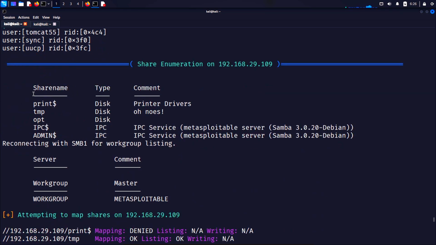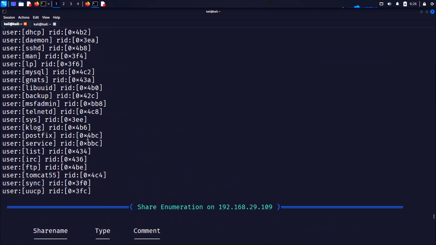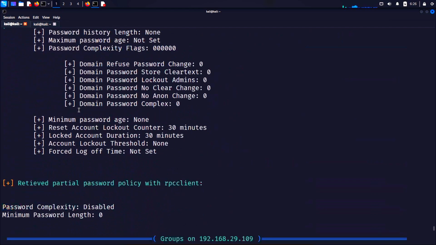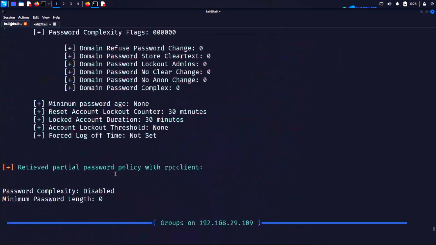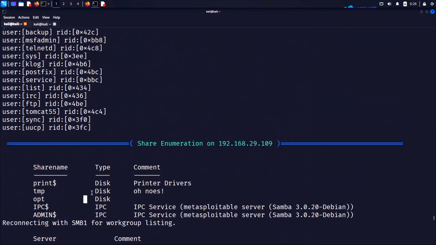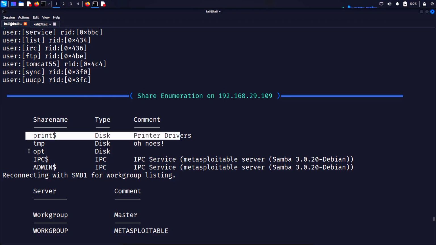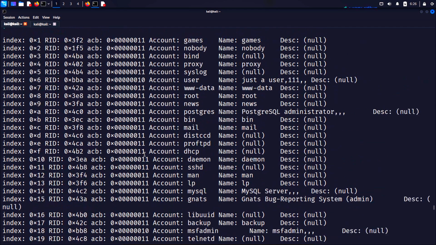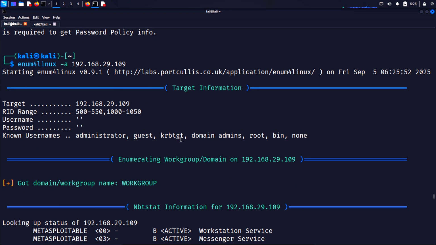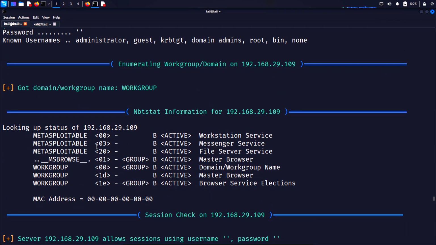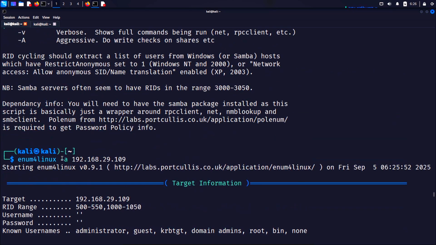As you can see, these are the shares that we were able to enumerate by specifying enum4linux minus a. I like to use enum4linux with minus a, rather than using minus capital U only, or something like that. I don't have to remember all those things. I can enter minus a for getting all, right? Which seems to be pretty convenient for me. So that's why I used minus a in enum4linux. I was able to get all the shares and some other information which may be useful in your case, but for this demonstration it's not useful. So this is the information that I was able to enumerate using the enum4linux tool.